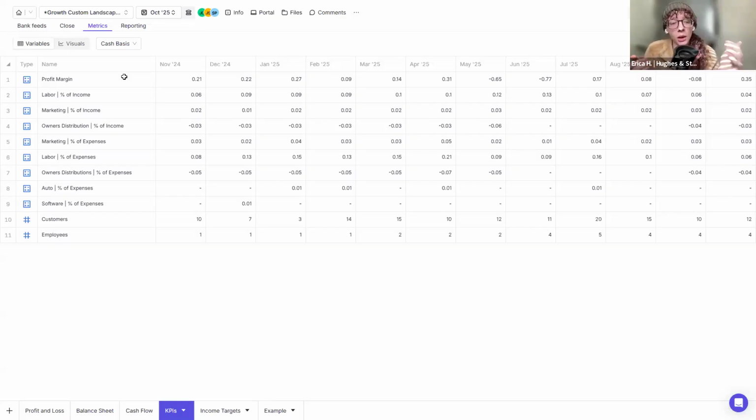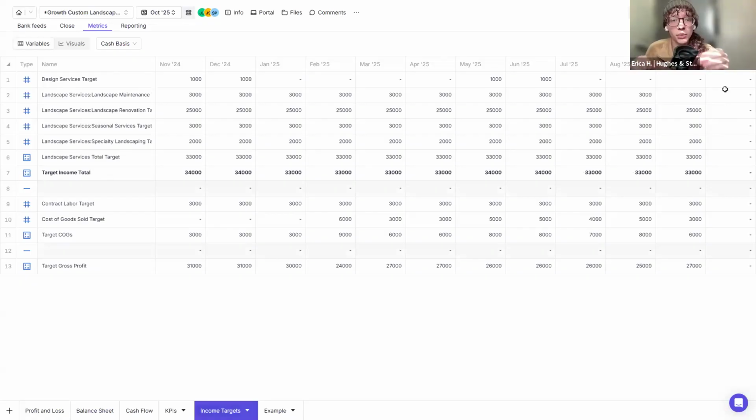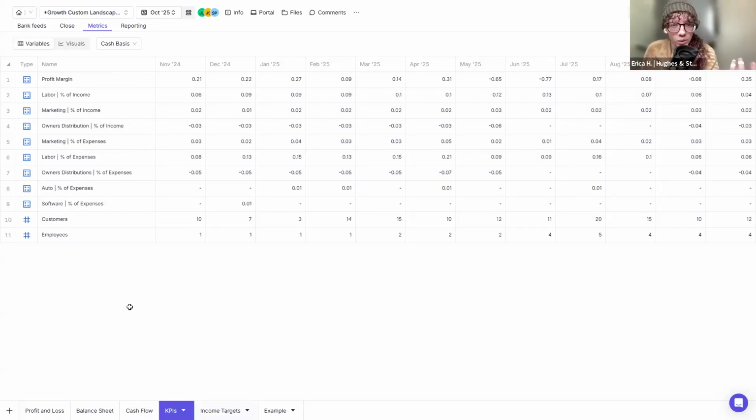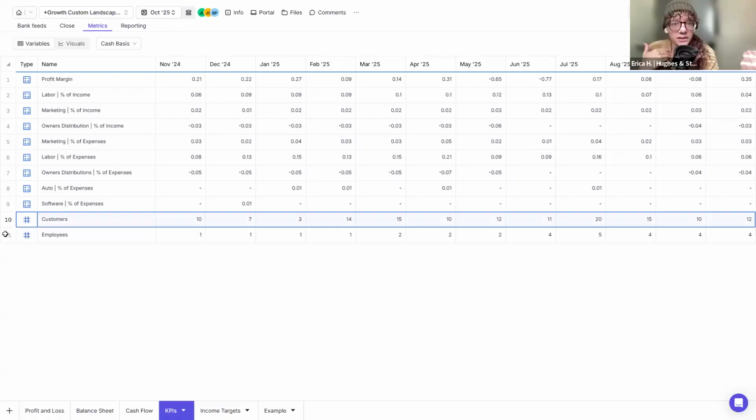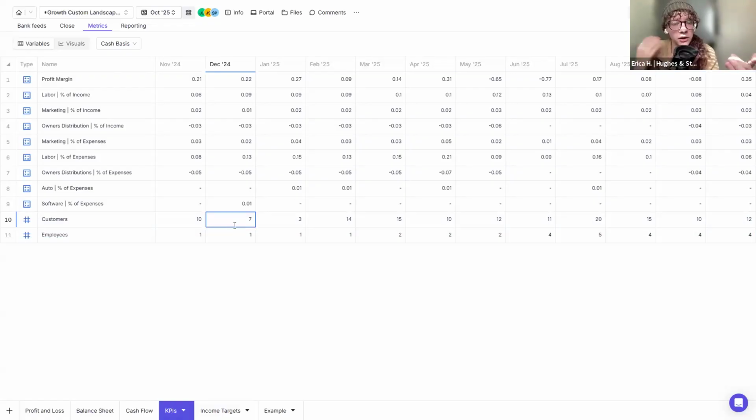skim past anybody. Numbers are the manual. I'm going to pull this from my customer's CRM or their POS system or somewhere else to enter in manually the number of customers they have or the number of employees they currently have, right? So that's a really good point. When we're talking about numbers, I want to make sure it's really clear what's going to be a manual entry versus a formula that's going to pull from some of our other pieces and do the calculations for us. So when we're talking about numbers versus formulas, that's an easy way to think about it.